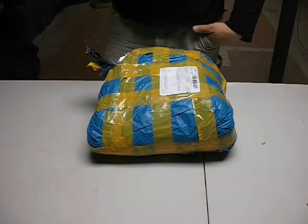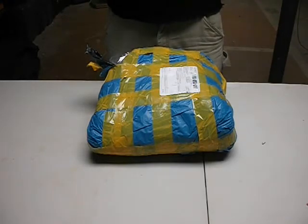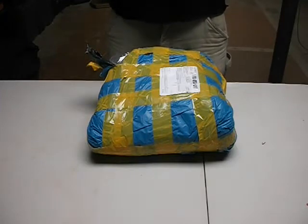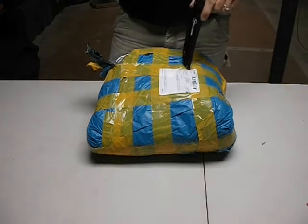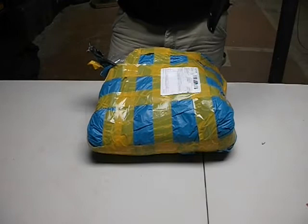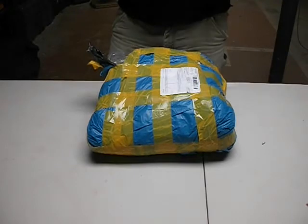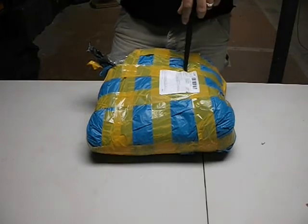This is a bug out bag from Cold Dead Hands. I'm going to tell you right now, if you're somebody that likes customer service and you like to get your product, whatever you order, within a week or so, do not order from Cold Dead Hands. I've been waiting for about a month and a half, and it has just got here. I think this thing shipped straight from China. It's got like a Chinese address on it. But anyway, I want to build a new bug out bag, one I could put a firearm in.